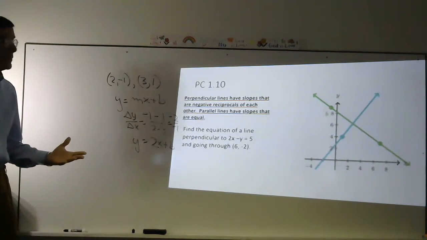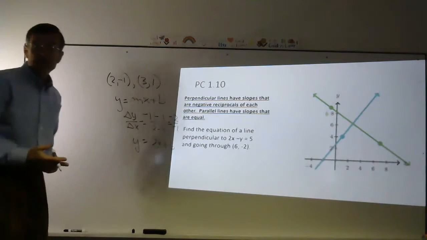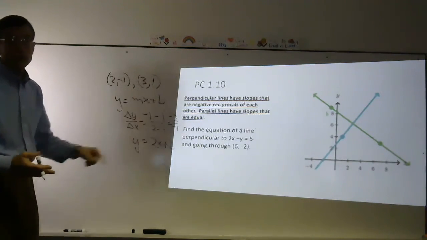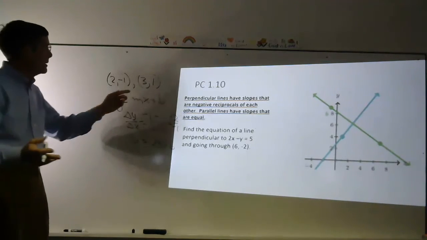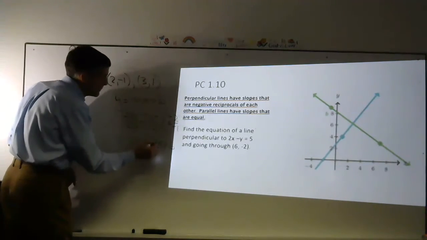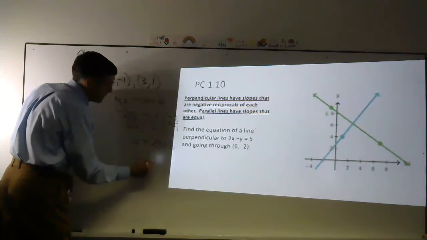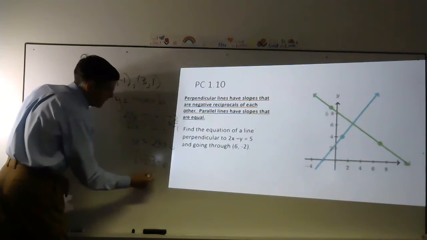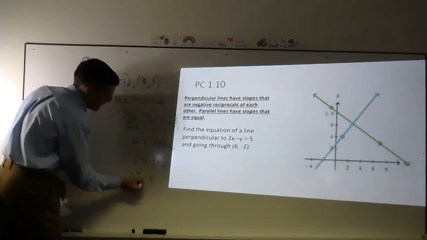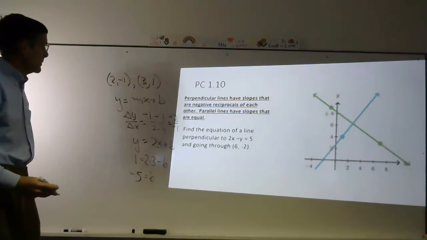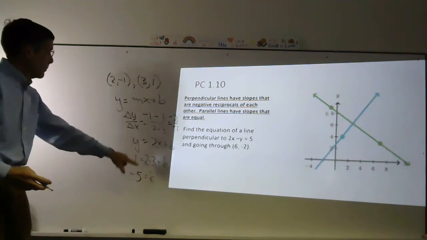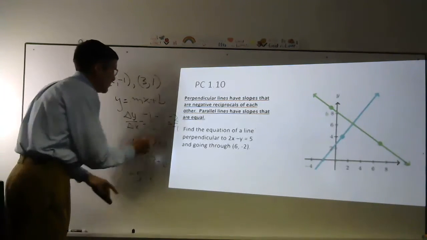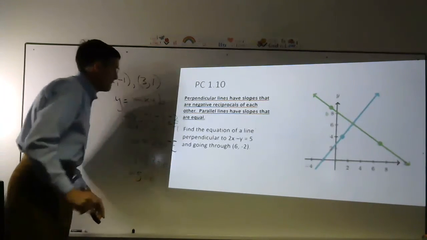Where does it hit the y-axis? We're going to do the same thing we did back in this problem. We know it goes through those points. Those points have to make that true. So you can pick whatever point you want. How about I pick the positive one? 3 in for the x, 1 in for the y: 2 times 3 plus b. 2 times 3 is 6. b would be -5 when I subtract 6 over. So I now have the y-intercept, I have the slope. The equation of my line has to be y = 2x + (-5). Okay?